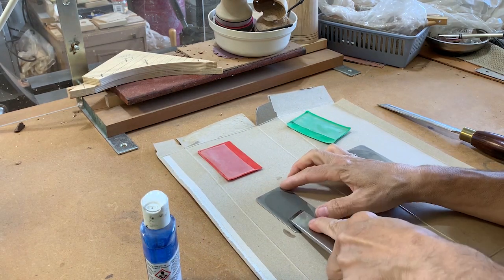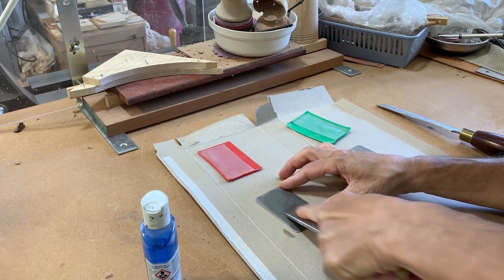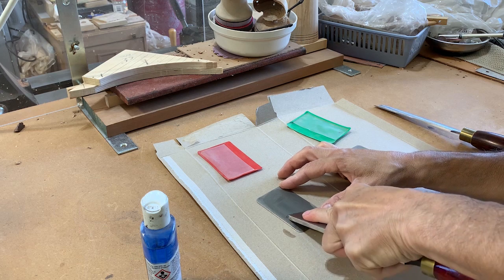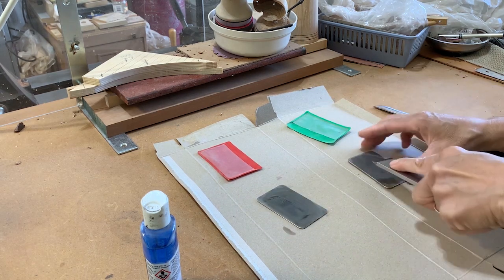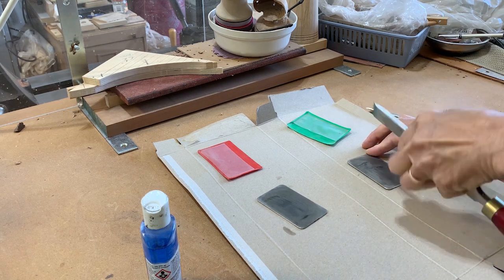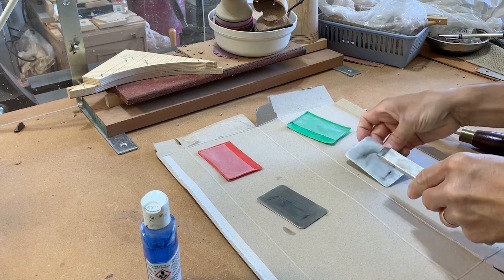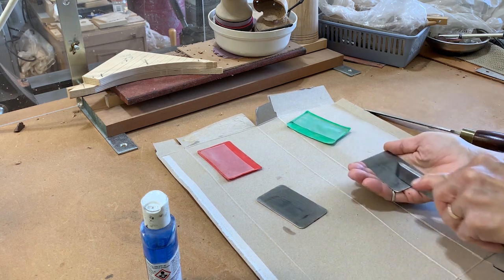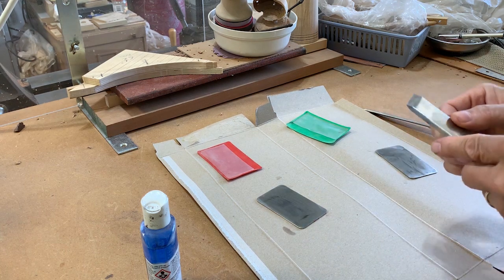I'm just going to show you how I keep my skews sharp. I don't go to the grinder very often. Mostly I just use these diamond cards. First there was the 600, then the 1200 grit. And then later I'll just show you that I also use either a strop or a buffing station to get it even sharper.